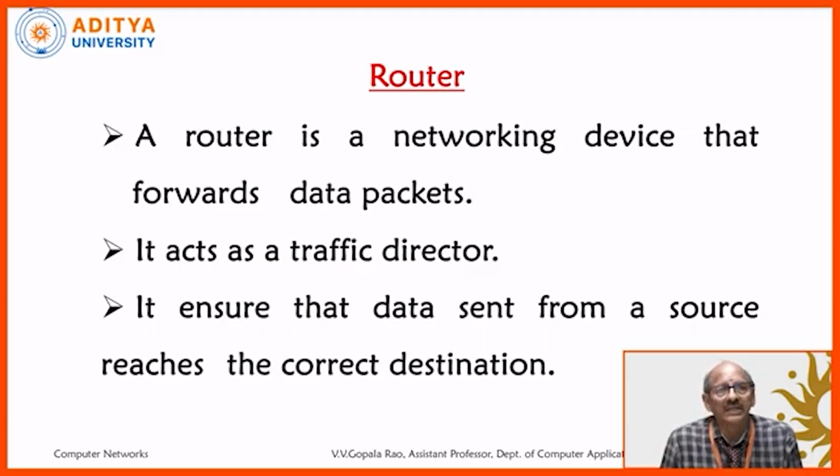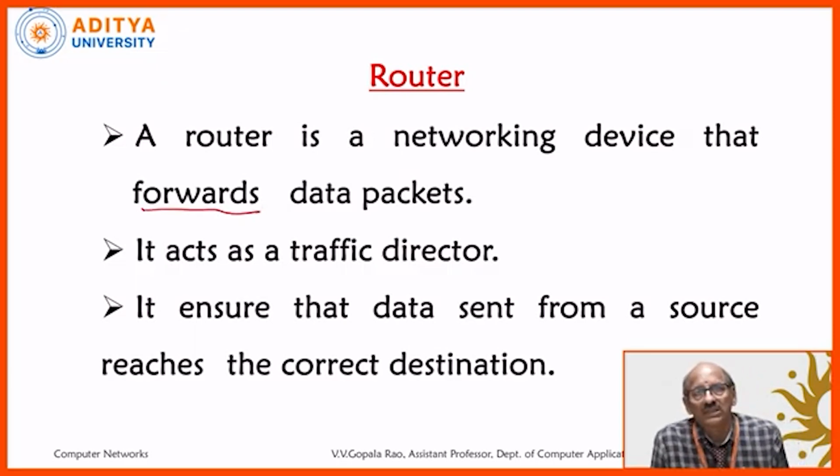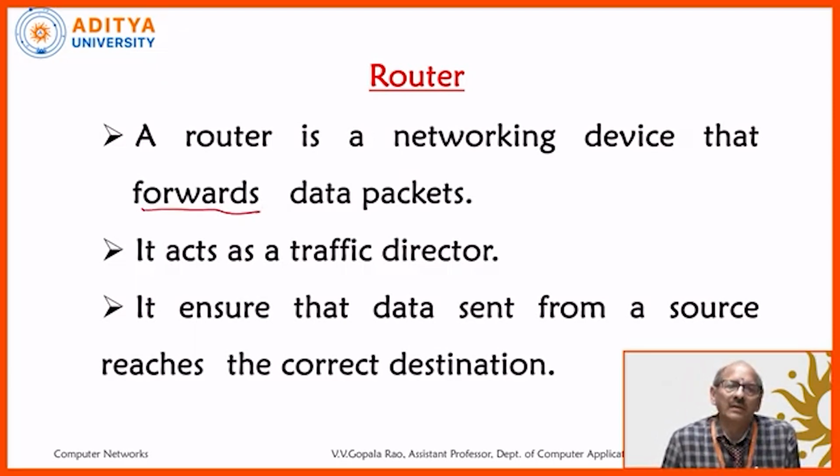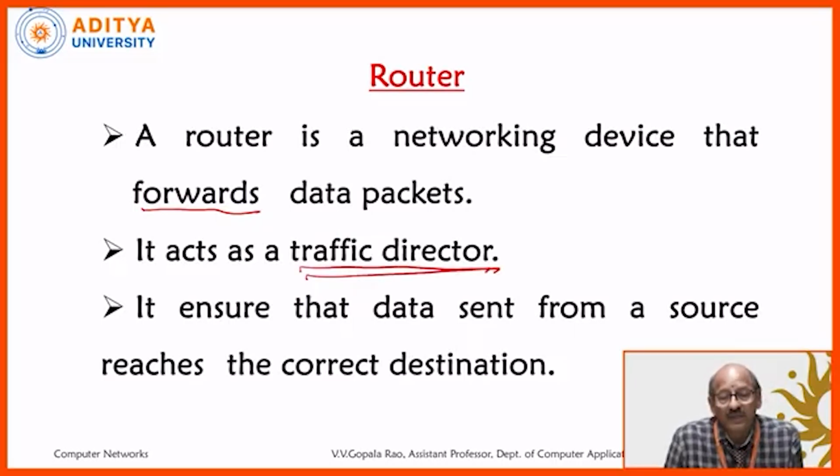The router takes information from the neighboring devices, and it finds out whether the route is clear or not. That is another important job of the router, and based on the traffic, it decides when to release the packet and when to hold the packet. When it is releasing the packets to travel, that is referred to as forwarding. So one of the important factors of the router is to collect the packets and forward them. And of course, it is also a kind of traffic director.